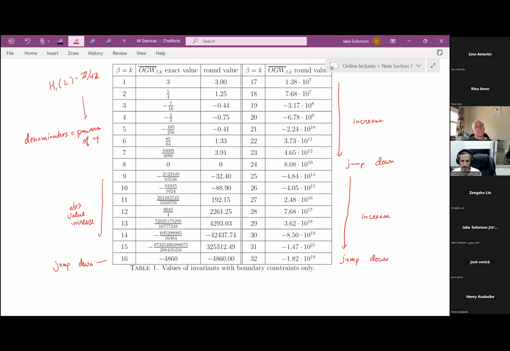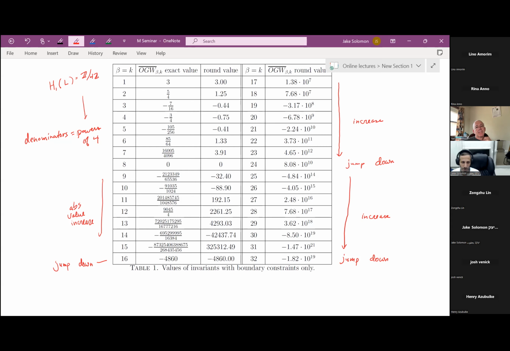So this is the first time that we ran into a case where the numbers without interior constraints turn out to be fractional. And the fractionality reflects the fact that the bounding cochain is not an integer cochain. It's actually a rational cochain, and you can see the denominators should be powers of 4. And that's what you actually find in the computation. But the reason for this is mysterious, because when you look at the computations, you're getting powers of 3 and 7 and who knows what.